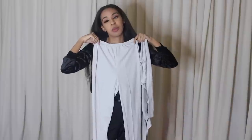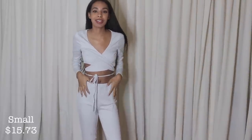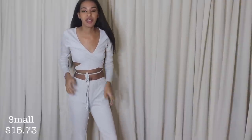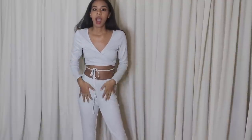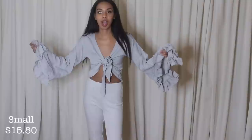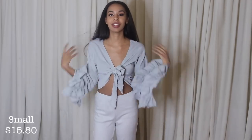Looking at this next set, the pants look like they might be too big for me. And yeah — I cannot fit the pants and I'm so mad, because this set would have been super cute. It's a size small but fits more like a medium, so I suggest sizing down if you get this set. The top is really nice though — a wrap top, really good quality, flouncy, and I love the sage color. It's really really pretty.